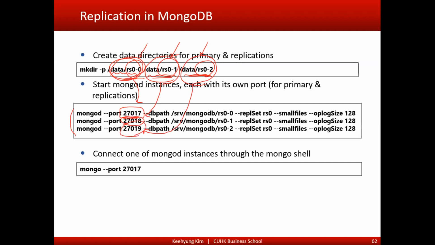So basically, the main concept is this. You have 3 servers, and each server contains different data. Each server will start with a different port number in this case. And then you use this code to simply connect to one of the servers. In this case, I connected to port 27017. Basically, I'm connecting to the first MongoDB instance.